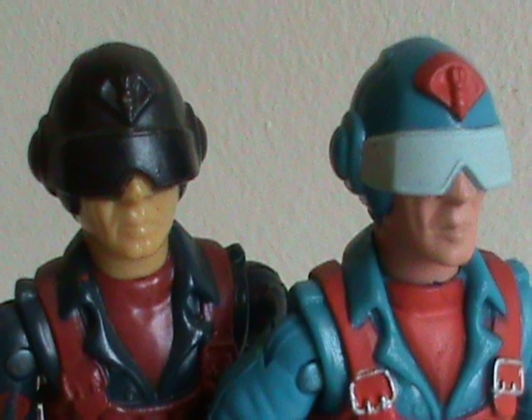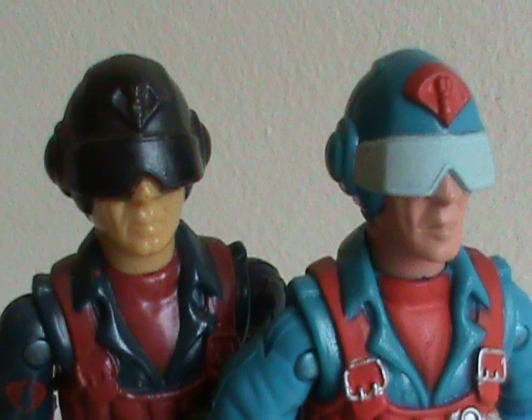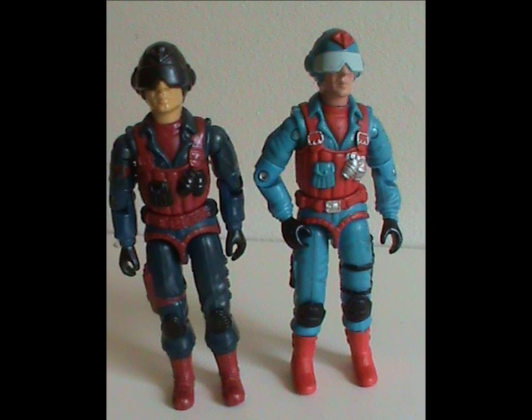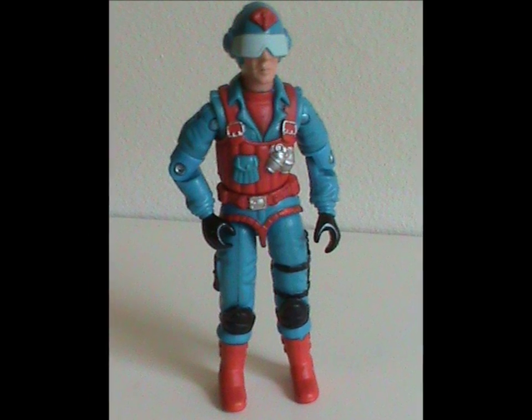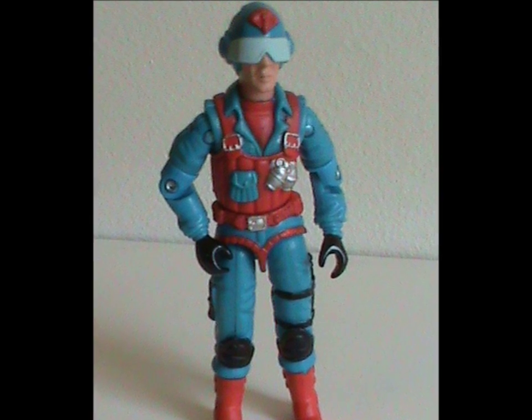The color scheme makes it look a bit different. I think that's where my confusion came from. As for the color scheme itself, I dig it, though I prefer the darker colors of the original. This one looks more cartoony, which is weird considering he came in a comic pack.